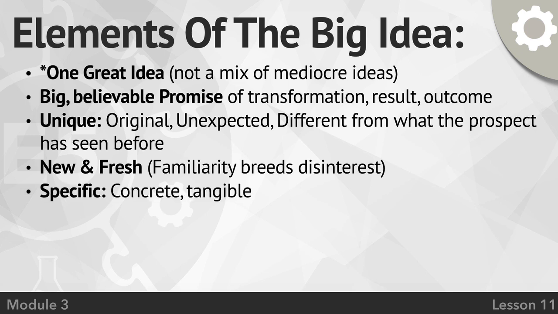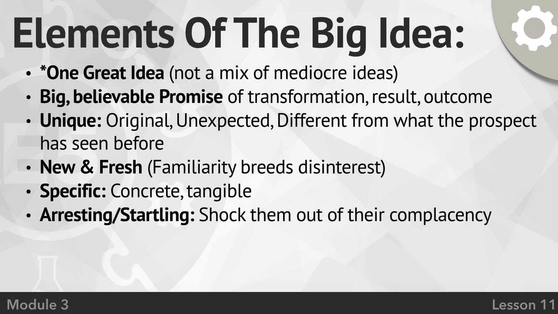It has to be specific. Specifics sell, vagueness does not. It has to be concrete, tangible. Not vague. You don't want to make a vague promise. You don't want to make vague claims. You don't want to have a vague idea. Concrete, tangible, specific. It needs to be arresting. It needs to be startling. That means that it needs to shock prospects out of their complacency. It needs to wake them up from the funk that a lot of prospects are in as they search the internet. It needs to be arresting.